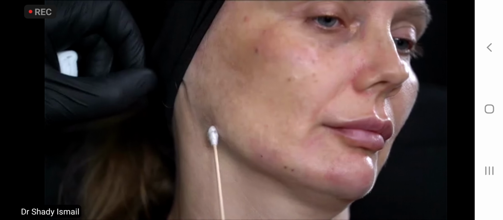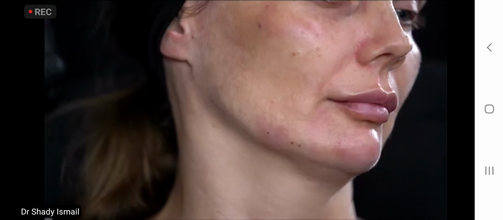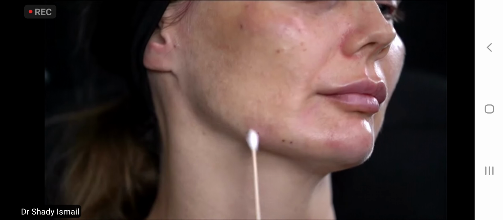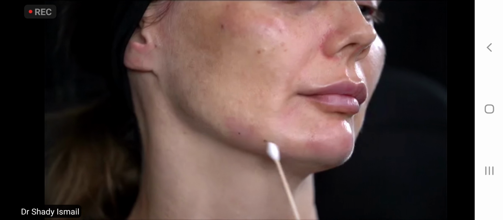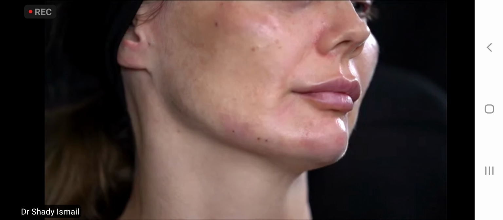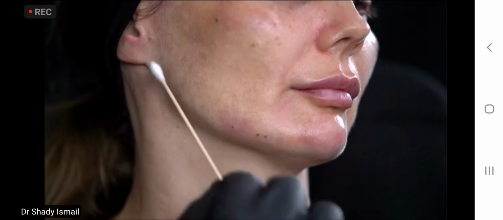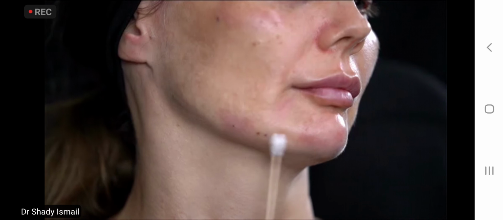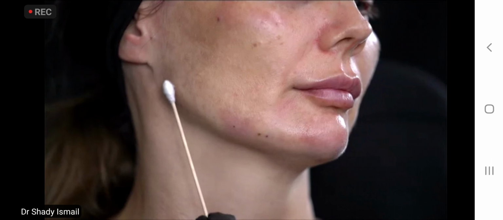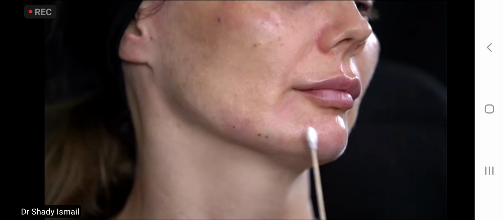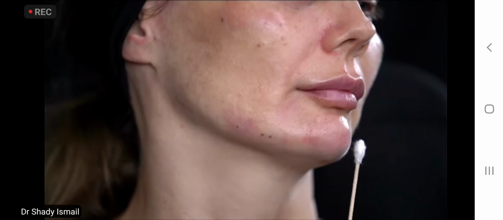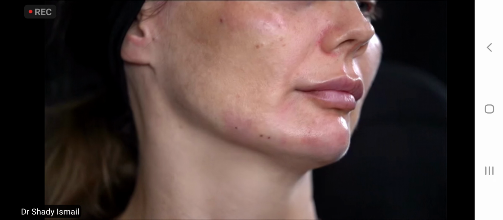Here we can see the curvature of the jawline. We respected the curvy look of the female. There is no more drooping here or jowls. It's almost a straight line, and the integration will happen after 3 weeks, and we'll see a sharp chiseled look, but naturally. Here we improved the pre-jowl sulcus, and we blended the jawline with the chin. We improved the projection, as well as we elongated the chin a little bit.